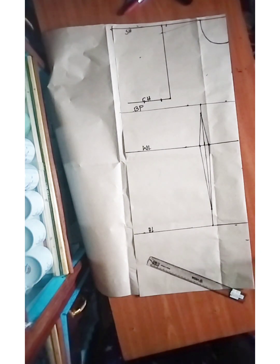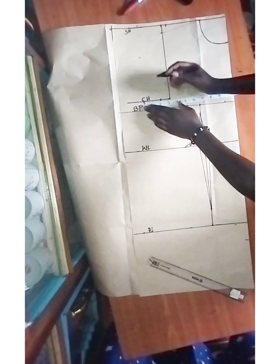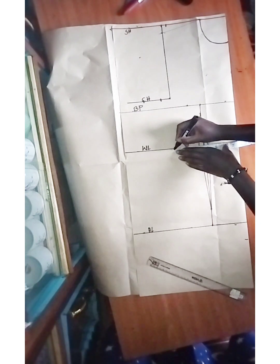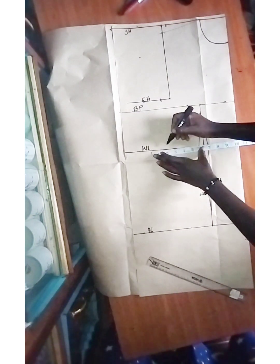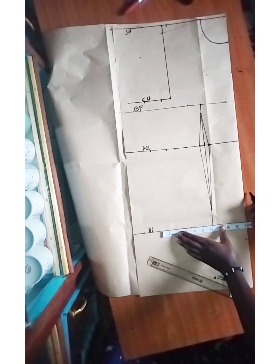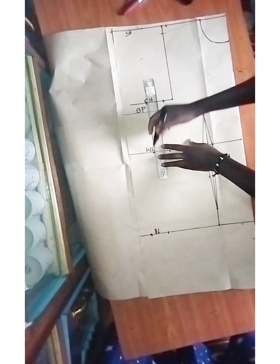The next thing I'm doing, I'm marking my horizontal measurements. I'm marking my bust circumference divided by 4 plus 2 inch seam allowance. Then on the waistline, I'm marking my waist circumference divided by 4 plus 1 inch of the dart plus 2 inches seam allowance, because when we sew the dart, that needs to replace it. The 1 inch will replace the dart. Then on the hip line, I'm marking my hip measurement plus 2 inches seam allowance. Then I'll just be joining this.